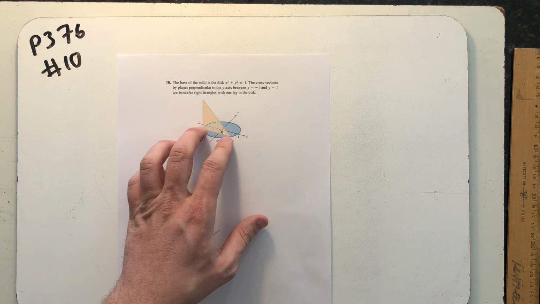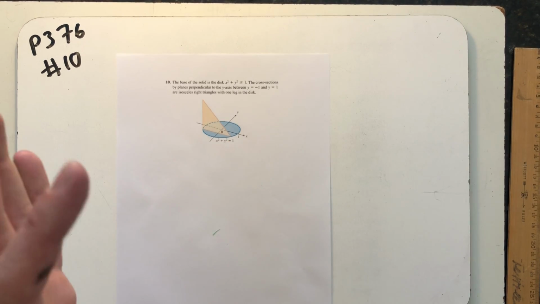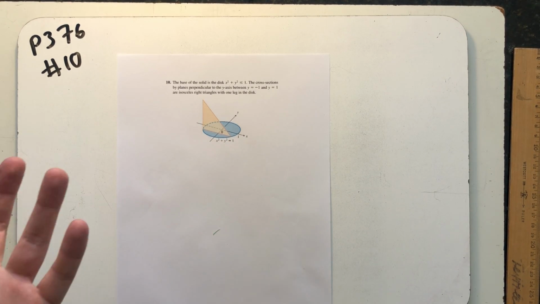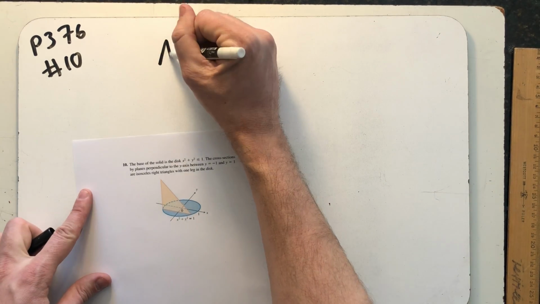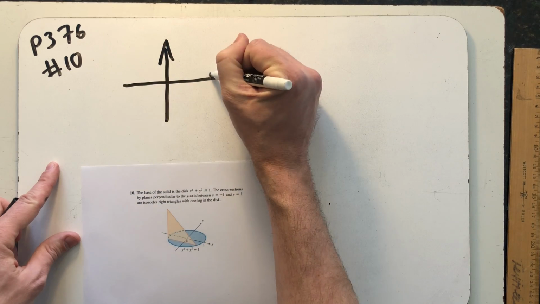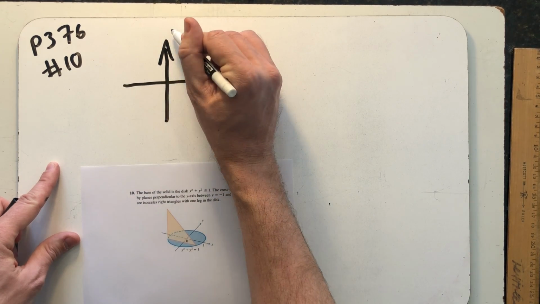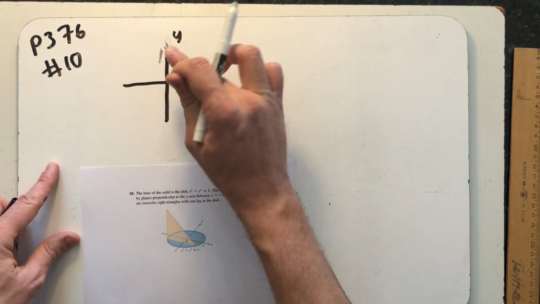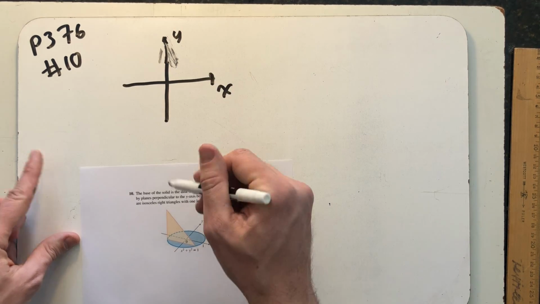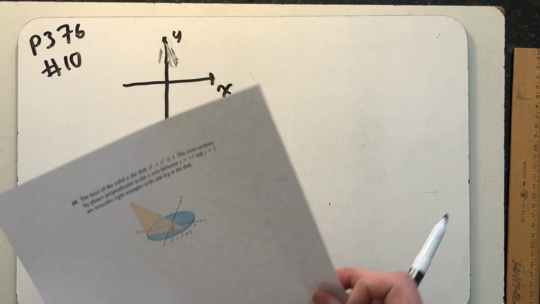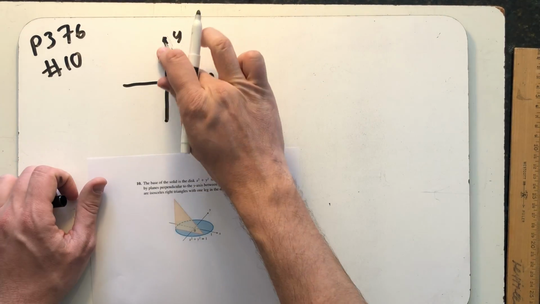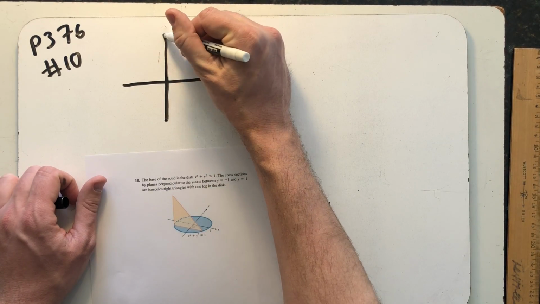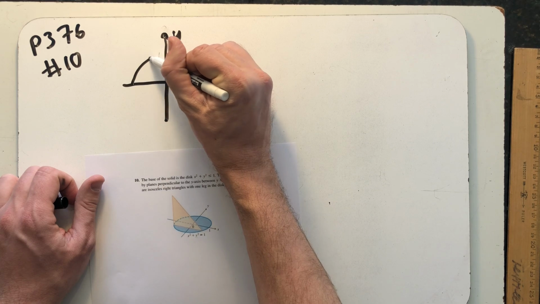From the setup of the problem, I'm now perpendicular to the y-axis, so I think we're going to be integrating with respect to y in just a moment. But let's go on and jot some things down. I know I'm going to need to talk about a unit circle, and I'm going to draw it in a different perspective than what's on the page here. They've done a nice job of showing us a 3D perspective to make that triangle easier to understand. But I just want to talk about the stuff in the plane for a minute.